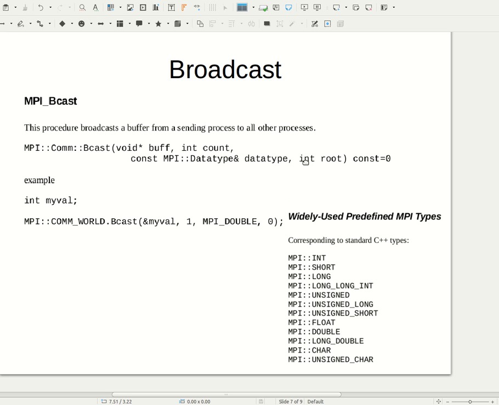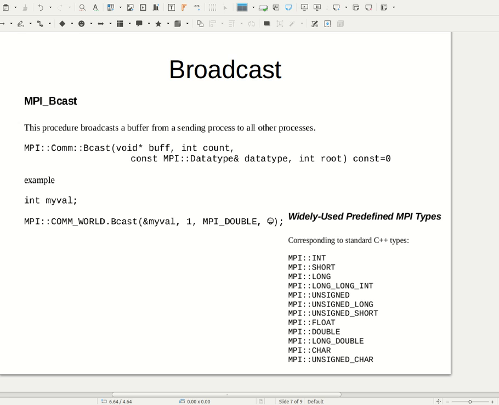And then the last one is very, very important, which is the rank from which the data is being sent out, being broadcast, right? Here it's called a root. It's the first process, the first rank that actually holds the data, right? So all the data are going to be sent out or broadcast from this particular rank.